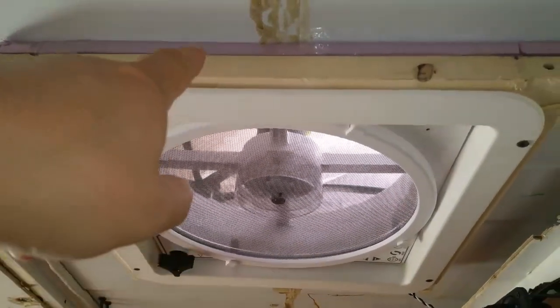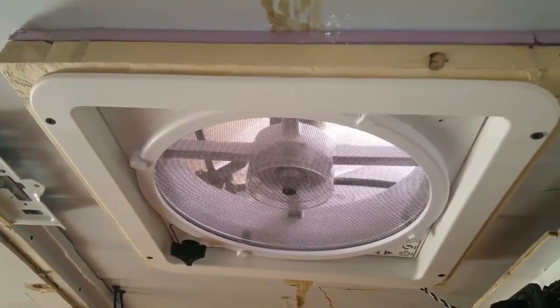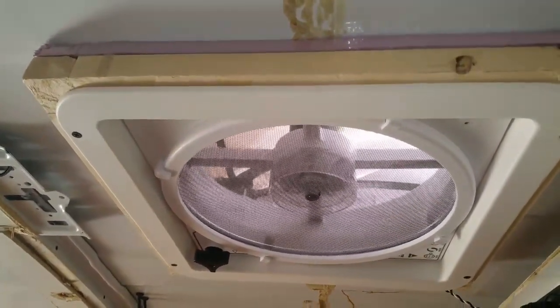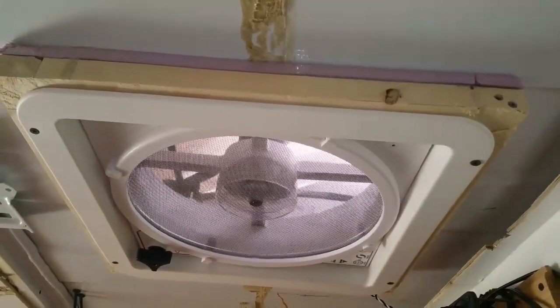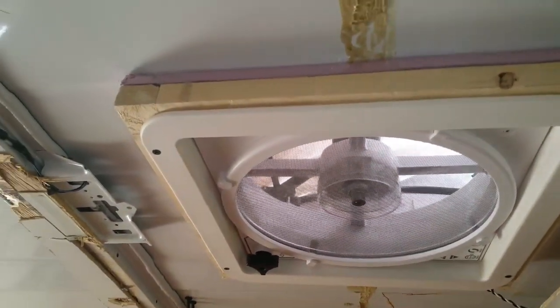As you can see, I have half an inch of insulation above the wood garnish, and that will stop the wood from getting moldy. That's my hope. It's already got a coat of polyurethane on it, and that's not how it's going to look when it's done. Believe me, the roof, it's got a long way to go.